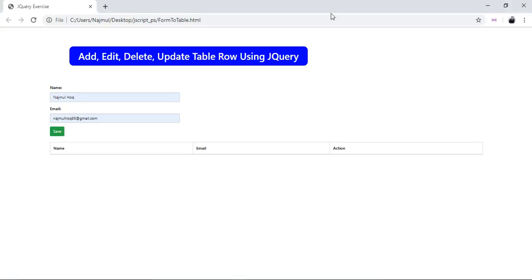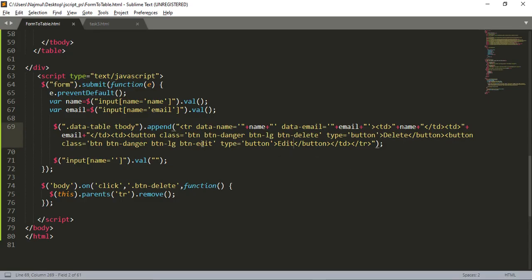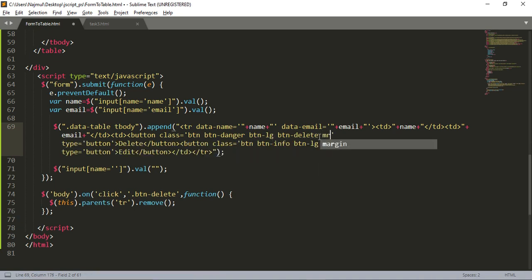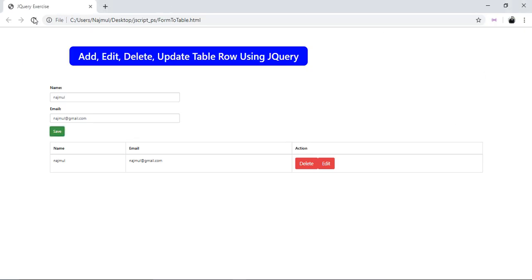So let's move to the browser and save data, and you can see edit and delete. So we have to change the color of the edit. So you can add info and you can also add some margin to the right so that this looks good.